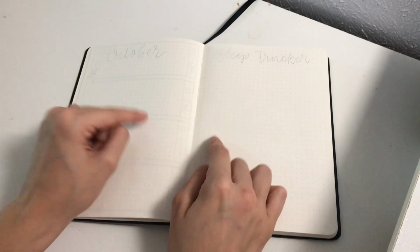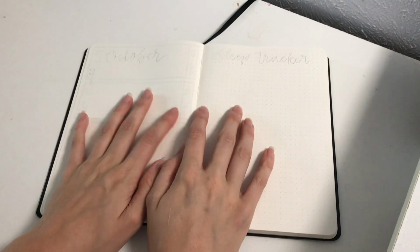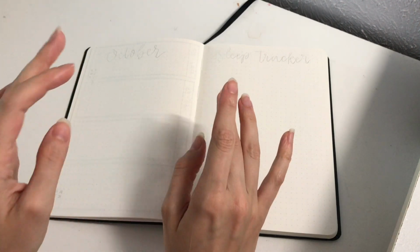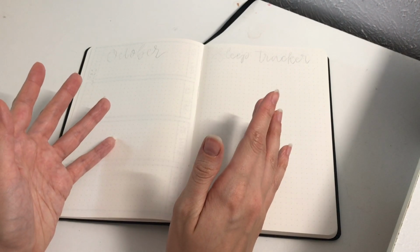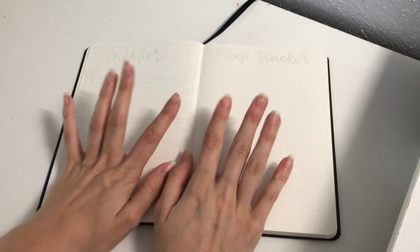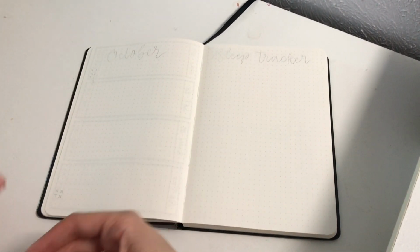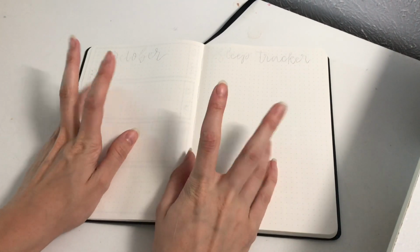Anyway, so this will be for October, which, as a writer and a writing channel, is Preptober. I'm getting ready for NaNoWriMo, and I'm so excited, and I have lots of ideas, and I'm just ready to feel prepared for NaNoWriMo. To do that, I'm going to be taking advantage of October and Preptober and just getting ready in general. So this month is going to be more writing focused. It's going to be my regular monthly spreads that I use, plus some new writing spreads for Preptober and getting ready for NaNoWriMo, and I'm really excited.